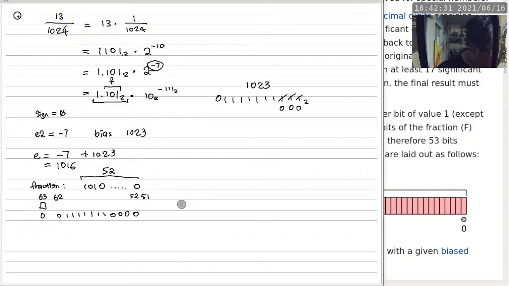Now we need to work with bit 51 all the way down to bit 0. And that would be just the fractional part of the mantissa. So the 1 point, this one of the 1 point, is never actually stored in a double. It is always just implied. It is only the fractional part of the mantissa that is actually represented in bit 51 down to bit 0. So that would be 1, 0, 1, and then a whole bunch of zeros down to the least significant bit.